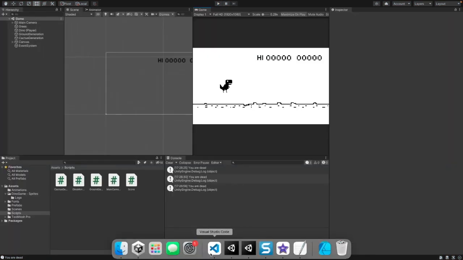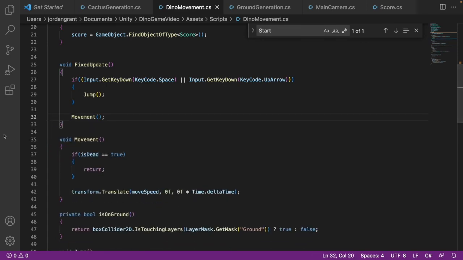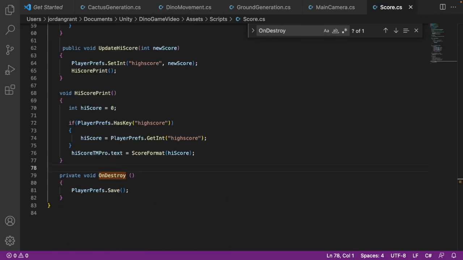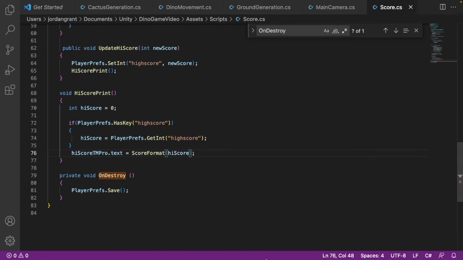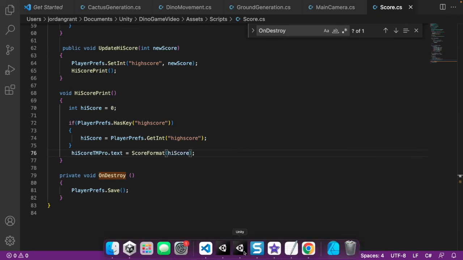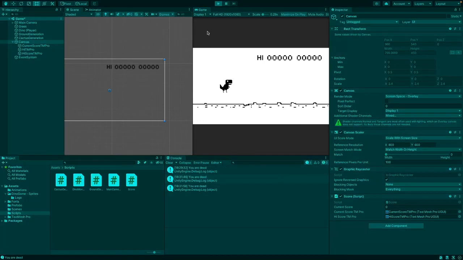Let's go to Visual Studio Code and see what we did wrong. Let's just delete this quick. Okay, I figured out what I did wrong. For some reason I put a lot of code in there. So instead I must put in my high score. And now if we go to our Unity again and press play, what should happen?